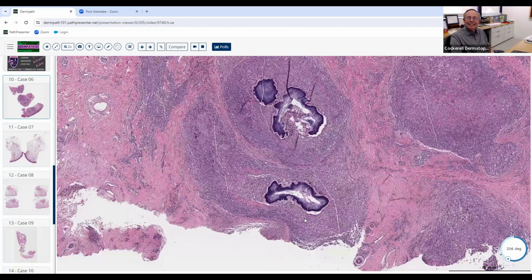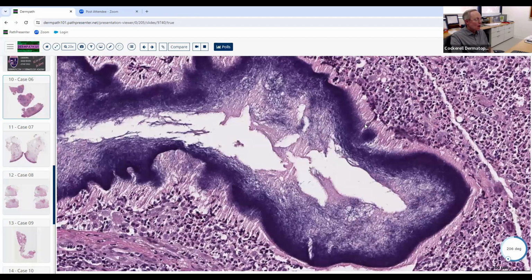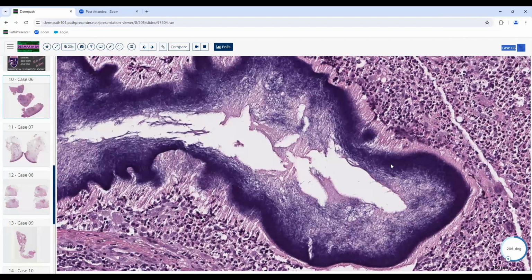So what grain are we looking at here? Well, I thought about bacterial versus fungal organisms. Good, that's what you should think about, exactly. Okay, so based on this, I would say this is diagnostic here. Which of those two are you going to fall into? I was going to fall into bacterial.